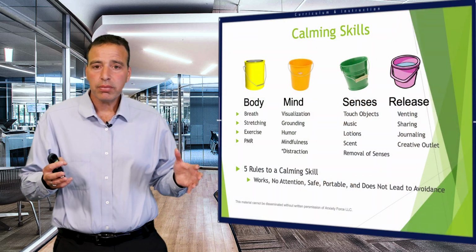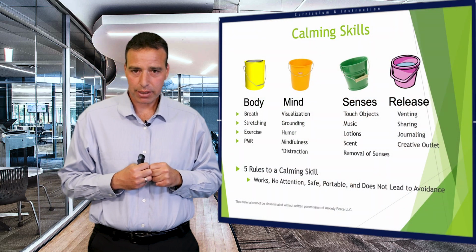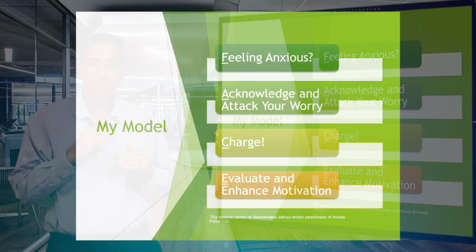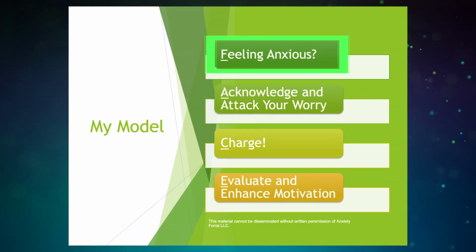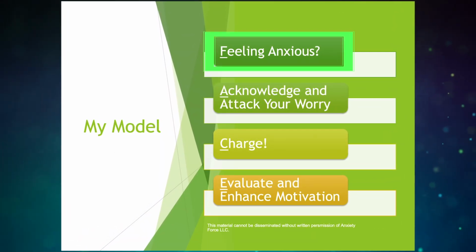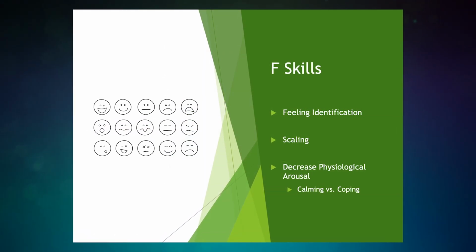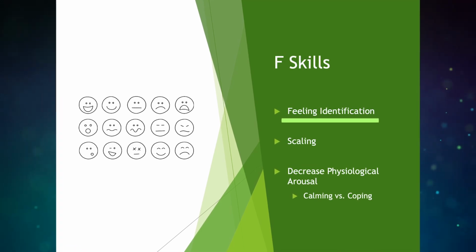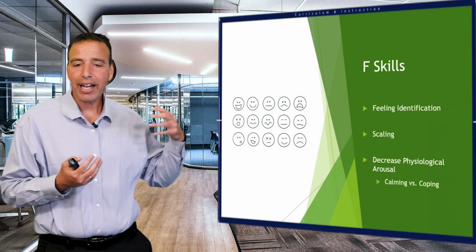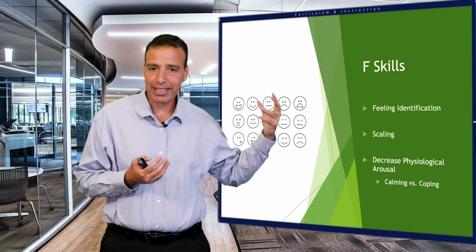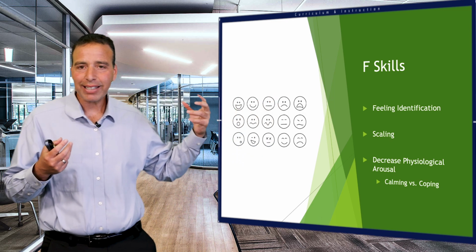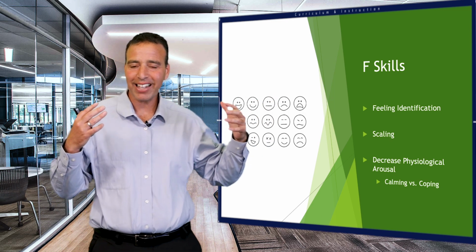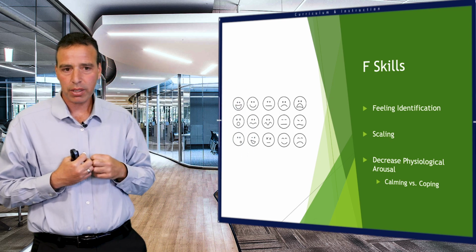So again, to recap this segment, remember the FStep stands for feeling anxious. And the first key skill is helping your kids learn to identify their feelings, especially anxiety, to help them become anxiety detectives, and when they recognize it, to be able to point it out, to see it, to help organize their brain.